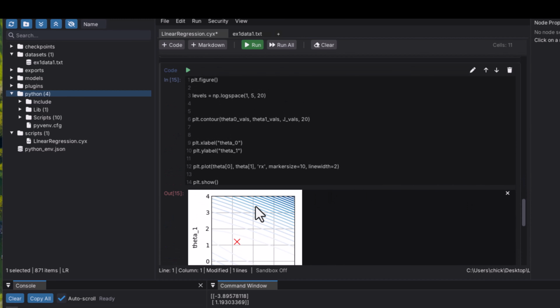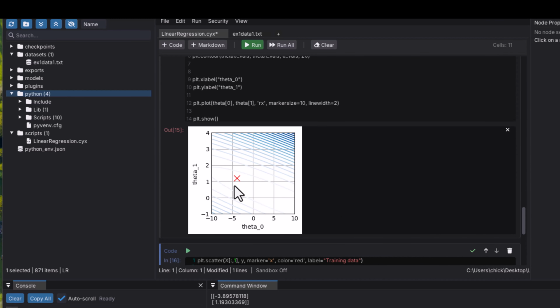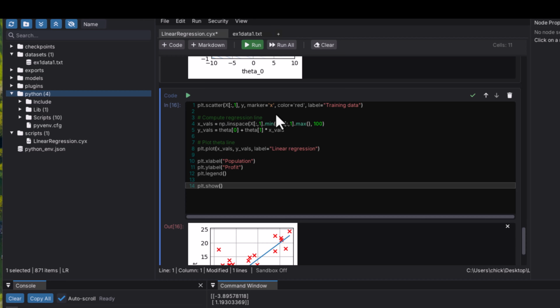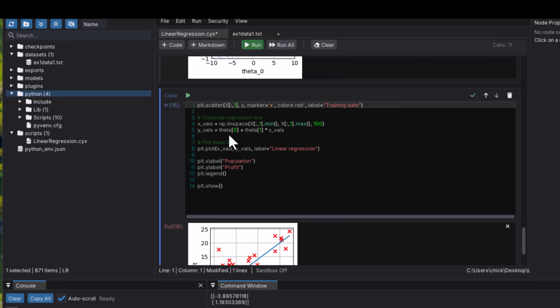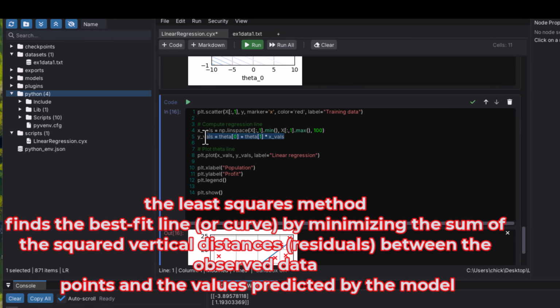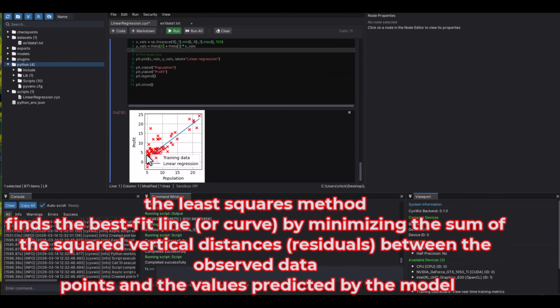If we use a contour plot and print the theta, we notice here that this is the minimum point. We are going to use the theta we computed and plot it along our data set. We take our scatter plot, that is column 1, and mark it as x. Then the value of y is going to be theta 1 times the value of x plus theta 0. This is our y hat, the y hat that we are projecting. The blue line tries to minimize the distance between the data points.